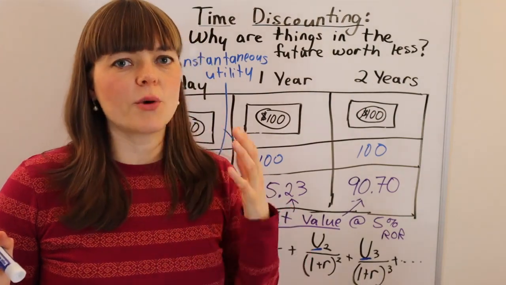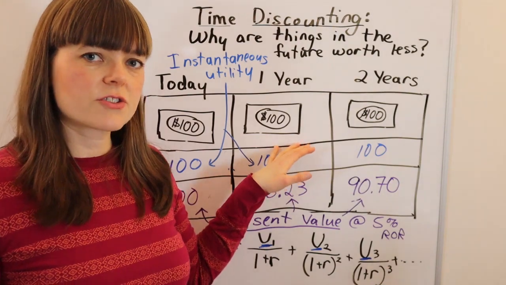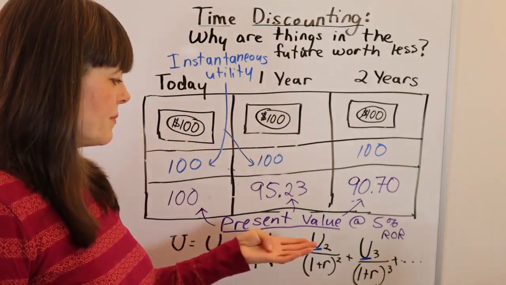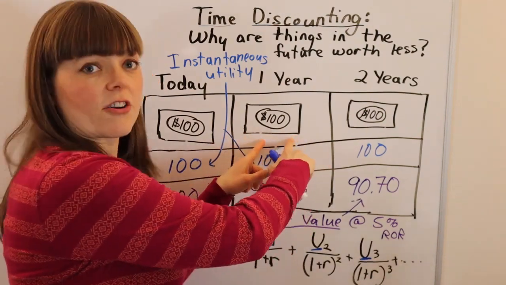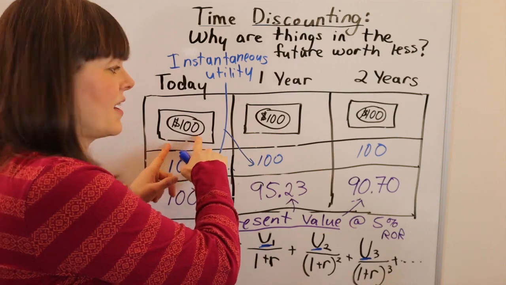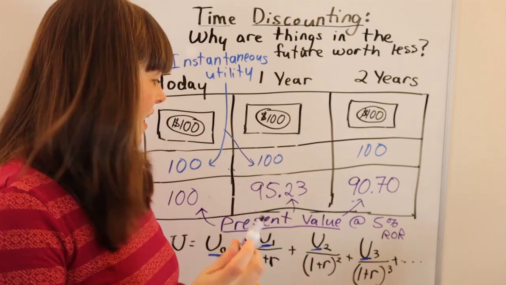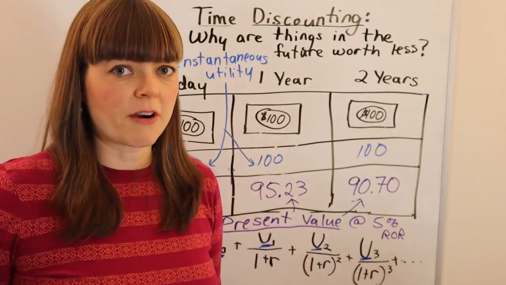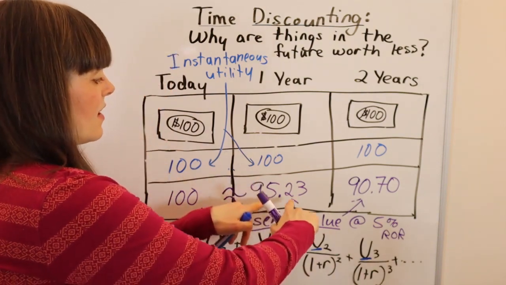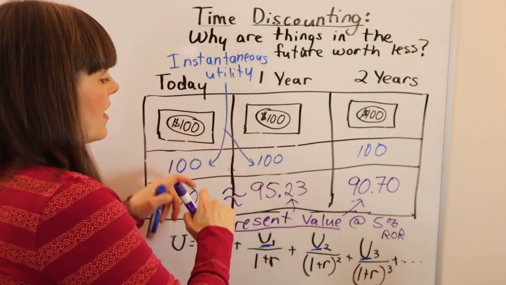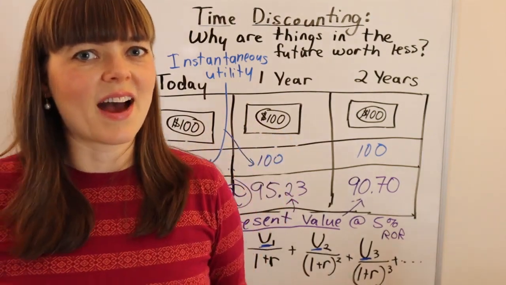So that's a quick overview on why economists use discounting, why things are worth less in the future than they are today, and why the concept of present value really is just saying, okay, if you're telling me I can get $100 in a year, what dollar amount received today would be exactly equal to that? So it's really us as economists trying to make the revealed preferences match the utility. We would like to say, okay, receiving $95.23 today is the same as receiving $100 in a year. We're really just trying to make that happen.